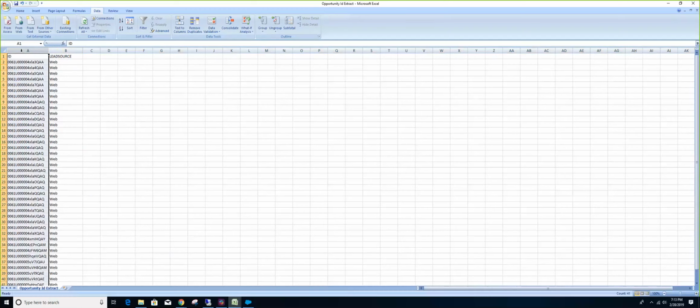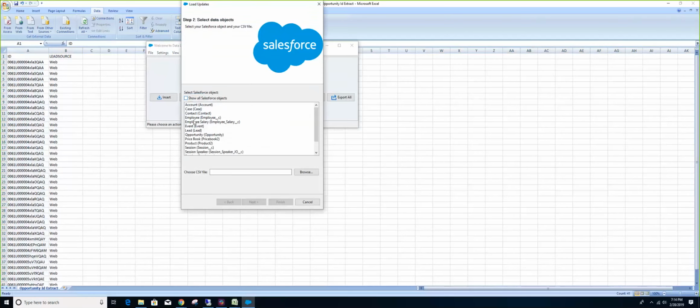Imagine without this, how would we even update a record? We cannot even update a record, right? Without having an ID, there is absolutely no way that we can update a record because the ID is the unique identifier, the primary key that helps us identify the record. There are other ways too, but the most important way that Salesforce identifies the record is using the ID. So in order to perform a data load or some updates, we have to know the ID of the record. So let's just perform the update operation.